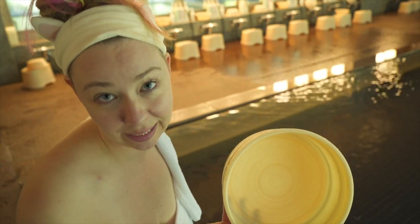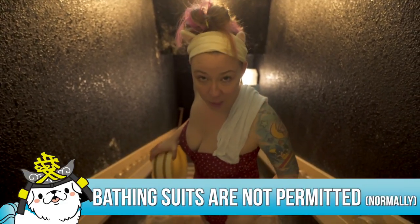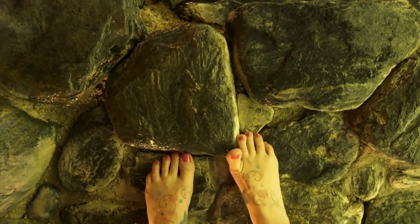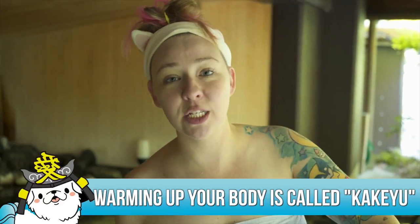This is actually an important bucket for getting your body all warm and clean. I am wearing a bathing suit, but normally I should be naked right now. Let's get to the open air bath. The real use of this bucket is to help you ease your way into a hot spring. A lot of onsens are totally nuts hot. You scoop up some water and starting at your feet, you slowly warm up your body to get used to it. So let's get used to this scalding hot onsen.